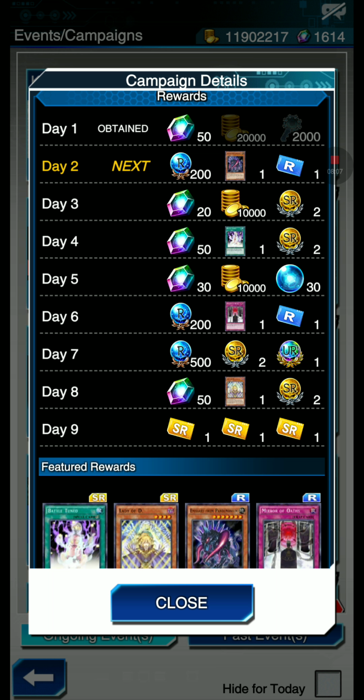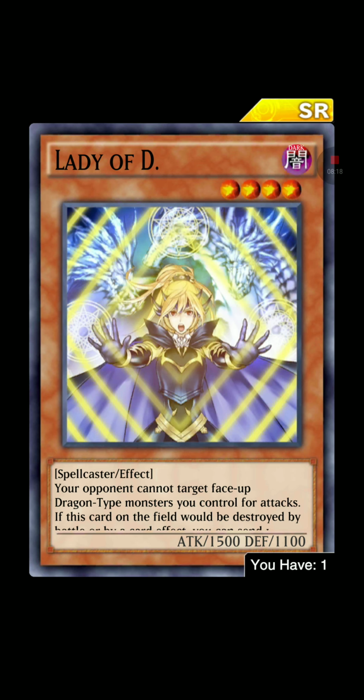Clearly they can just pick something random. I don't get it. I don't get what's going on. Why Lady of D? Lady of D is a spellcaster. Are they trying to suggest for people to run Silent Magician in Blue Eyes, or Silent Magician in their quote-unquote Horus deck or Draken deck? Because people are already doing that. Breaker the Magical Warrior already gets rid of back row, and Gravekeeper's Recruiter, I think it is, already researches itself in the deck, so there are other options that are better in terms of spellcasters for dragons to use with Silent Magician.